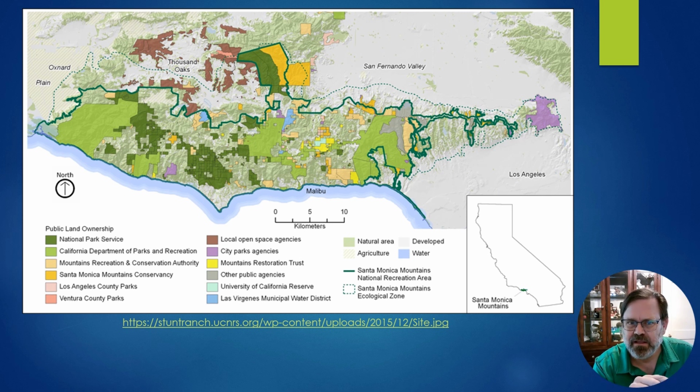But you can also see that they have worked, except for the ones in Thousand Oaks, to buy land in order to connect these little patches of habitat between one area and the other. And so this has allowed pumas, mountain lions, to move between one habitat and another, even in an urbanized area like Los Angeles.